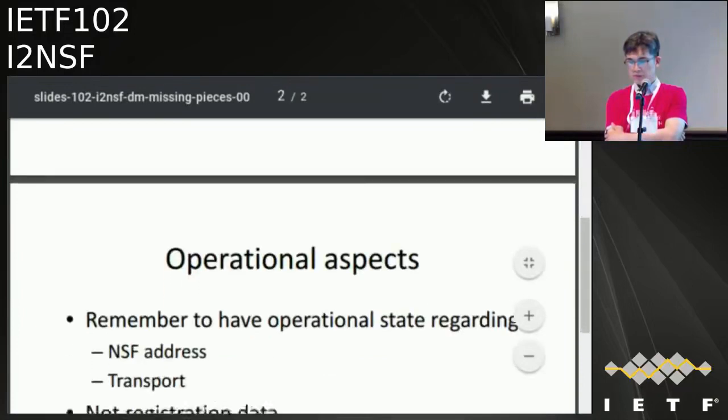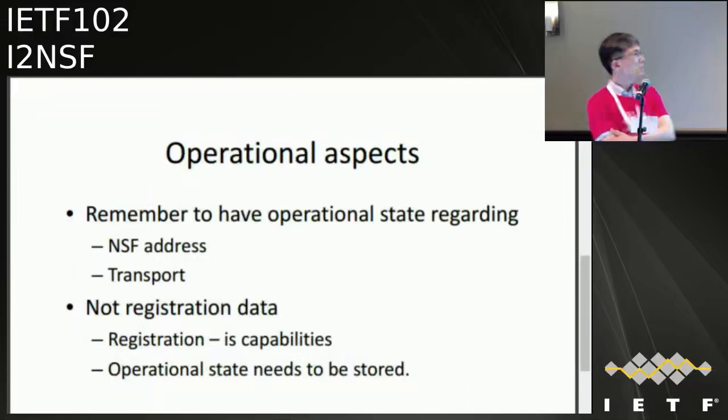Okay, when we were looking at it, we started to talk: where's the operational state for the data model? We've talked about really cool capabilities, but you've not talked about where the operational state, the NSF address and the transport go. It's not really applicable to put it in the registration. I think Diego made that point. That's what you get from vendors. It probably needs to be in some place toward the NSF nodes. It's probably not just straight a capability, but an operational issue. You need to know, here I am a controller, I need to know what the NSF address is, I need to know how to transport.